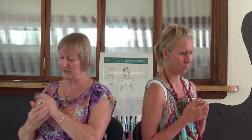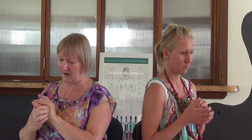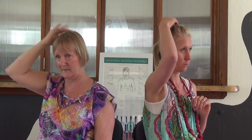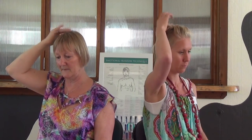So that's that fleshy part of your hand underneath the little finger, the side of your hand that you would use to go karate chop on something. So usually you use your dominant hand to do the tapping, and I tend to use all four fingers there. So you've got that? Yeah. The next point we tap on is called top of the head, and basically it's the crown of the head. So right on the crown, more towards the back than the front, as if you're a puppet on a string.